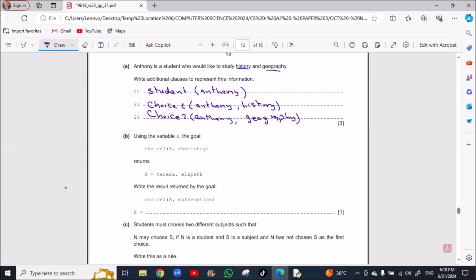Using the variable x, the goal, choice one, x of chemistry. Students who choose chemistry will return Teresa and Elspeth, Elizabeth, sorry. That means the students who choose chemistry. So write the result returned by the goal choice one, X and mathematics.